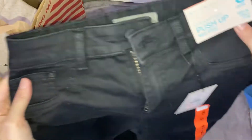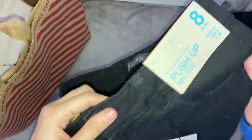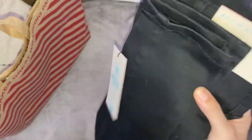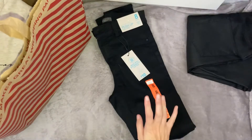I also picked up a standard pair of black jeans. These are the push-up mid-rise in size eight and they were only £10 - such a bargain for a nice pair of black jeans. Let me tell you, these fit me absolutely spot on. They are so tight, they fit on the waist, they fit perfect on the legs. I just absolutely love them. Primark jeans have a stretch to them which I really like - I can't stand when jeans are so hard and stiff you can't move in them. I've always been a fan of Primark jeans.